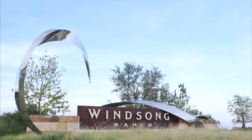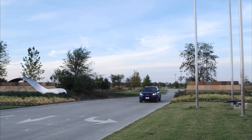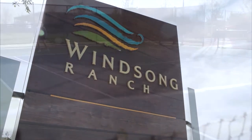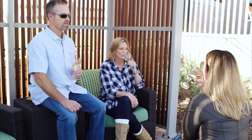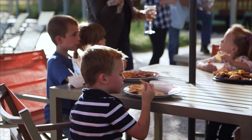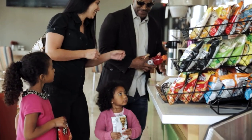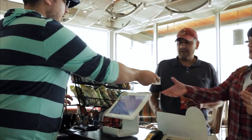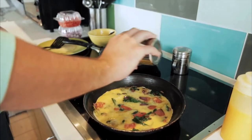It's so unique, something that we've never seen before. There were a lot of other communities that we looked at, and when we pulled in, it was like a beacon of light. We just knew that it was perfect for what we were looking for. As a community, it's almost like resort-style living, but a down-home, welcoming attitude. We can go over to the cafe, and the employees there know what our favorite sandwiches are. They know our kids' names, and it's a place where we can just relax, get something good to eat, and meet up with friends. We saw it when we first got here and thought that was a really unique feature to the community. They do lunch, they have a coffee bar.